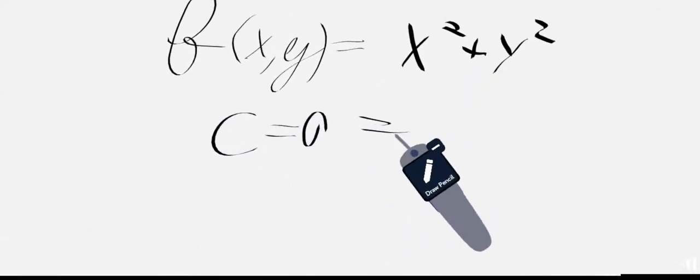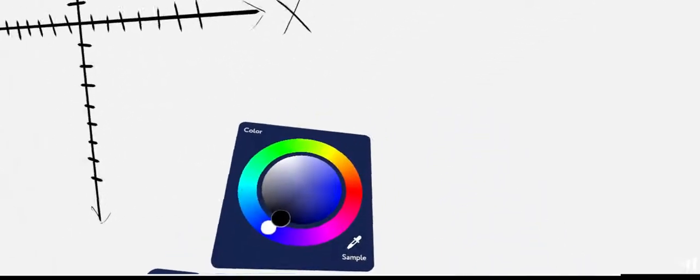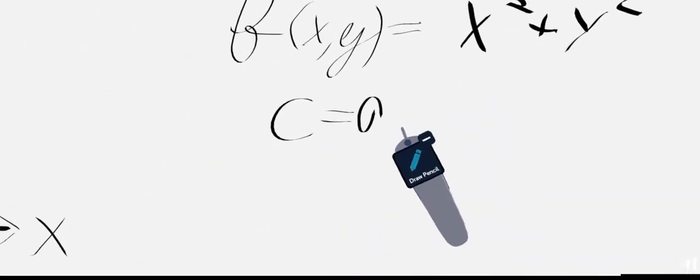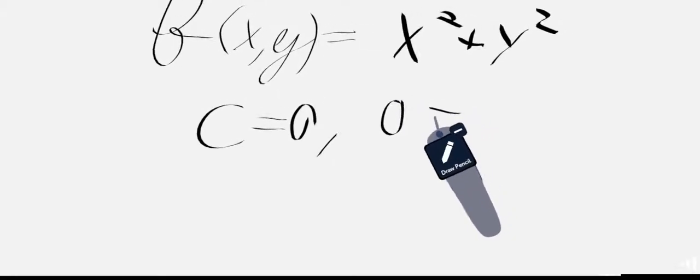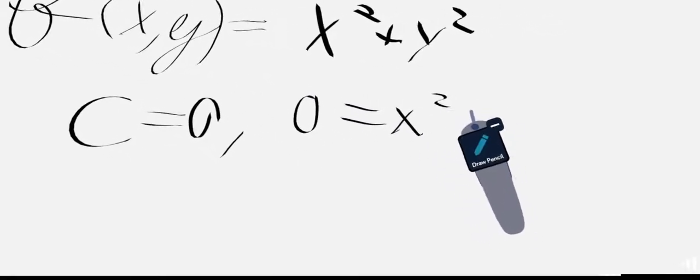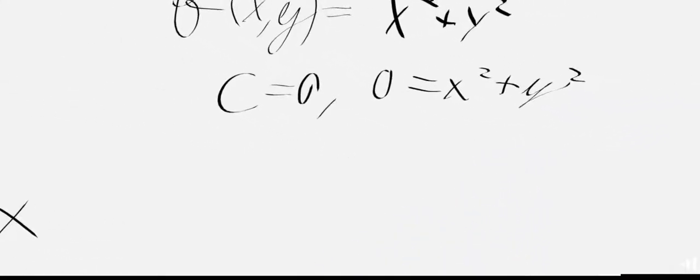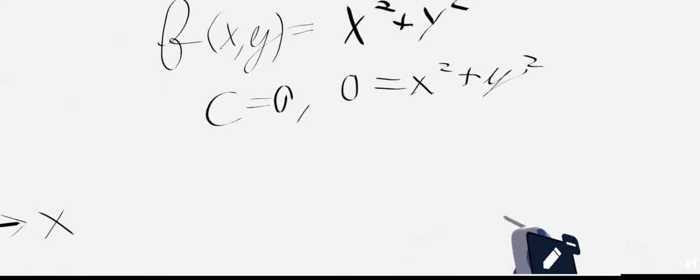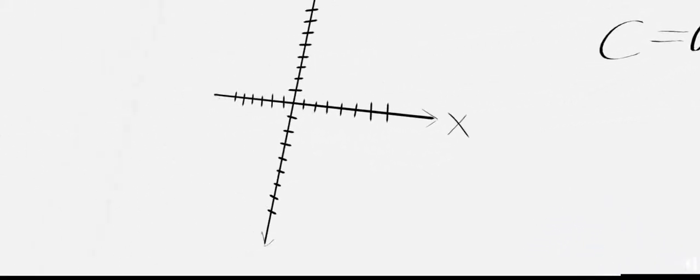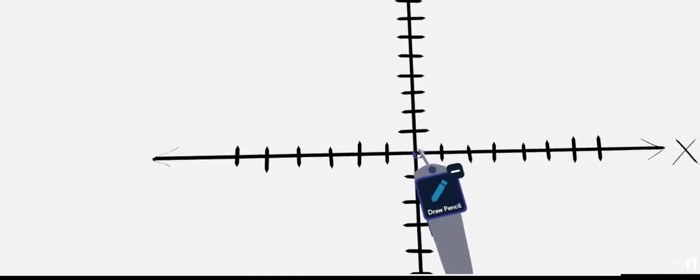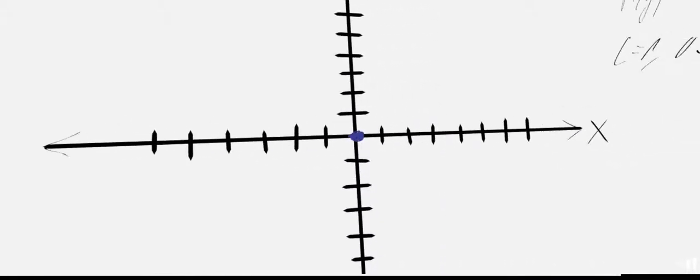and then we know that 0 is equal to x squared plus y squared. All that means is that the radius of the circle, x squared plus y squared, is 0. That's pretty simple enough to graph. Right there. Don't know if you could see that, but hopefully that's clear enough.